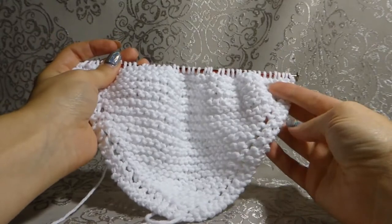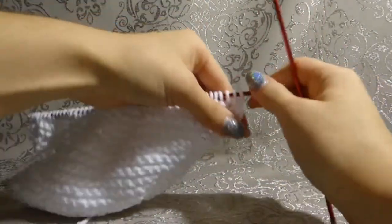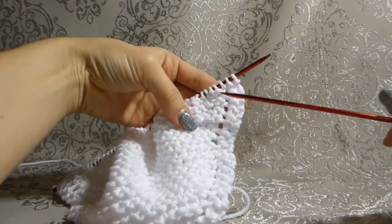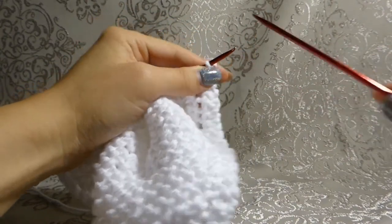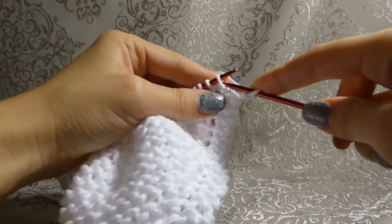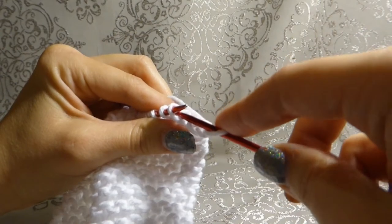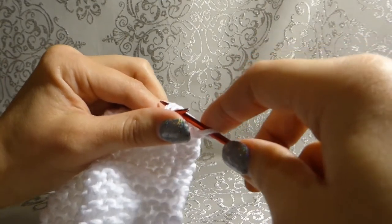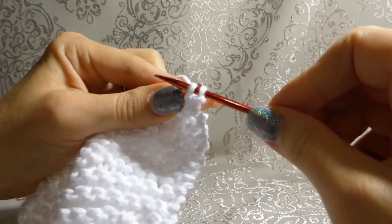Now I'm going to show you guys how to start decreasing. It's going to be very similar to what we were doing. I know I'm repeating myself, but we did knit two, yarn over, and then we just knit the rest of the row. This is going to be continuing the pattern. When we start our row, we're going to knit one, only one. Then we're going to knit two together. I find it easiest with these to go through the back loop, as if we're going to transfer those stitches over onto this needle. Then we yarn over and pull through both of those stitches.